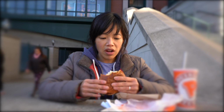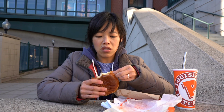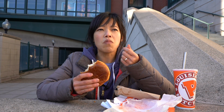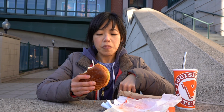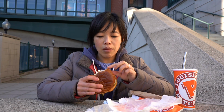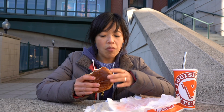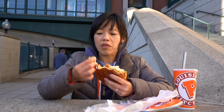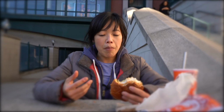The second bite I took is also spicier. I think I got more of that either spicy sauce or spicy crust. I'm not sure. Let me see if it's in the crust or in the sauce. I don't think it's in the breading, the heat. Is it? I can't tell. Or is it a sauce thing? I'm not sure if the heat is coming from the breading or the sauce, or if it's a combination of both, but I like it.